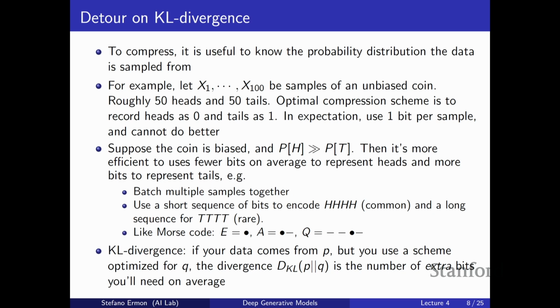Which is, again, a reasonable way of thinking about modeling the world, because in some sense, if you can compress well, then it means that you're understanding the structure of the data, which things are common, which ones are not. And that's the philosophy that you take if you train a model using KL divergence as the objective function.